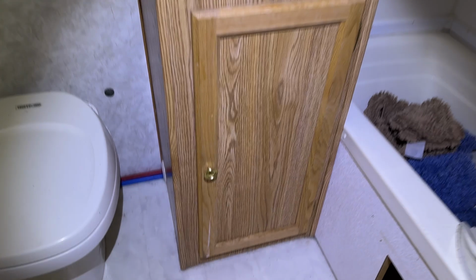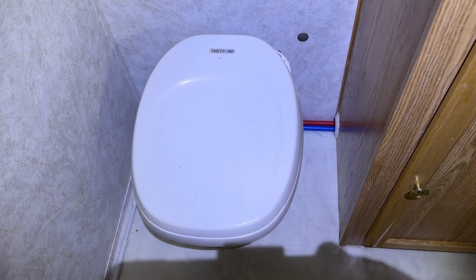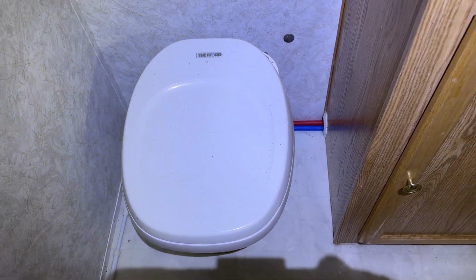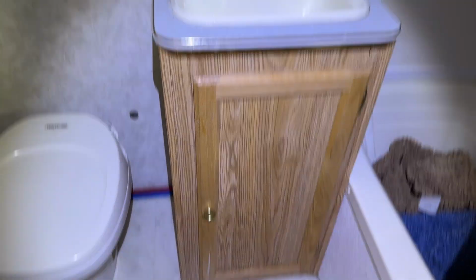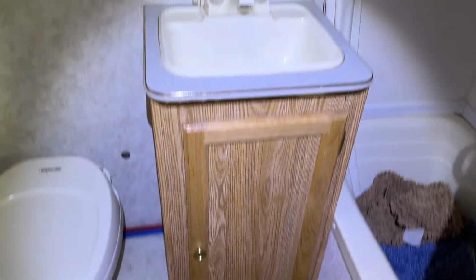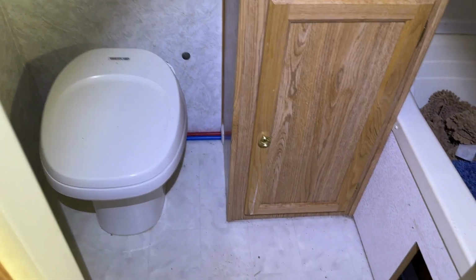In the bathroom in here, this floor is very squishy, like all over, really squishy. We hooked up water, and I've checked for leaks, and I couldn't find any leaks in here. But I'm going to have to pull that toilet out of there, possibly this cabinet. I'm going to try to do it without pulling that cabinet, but if the floor is squishy under that cabinet, it will have to come out too. But I'm going to save this bathroom for last.